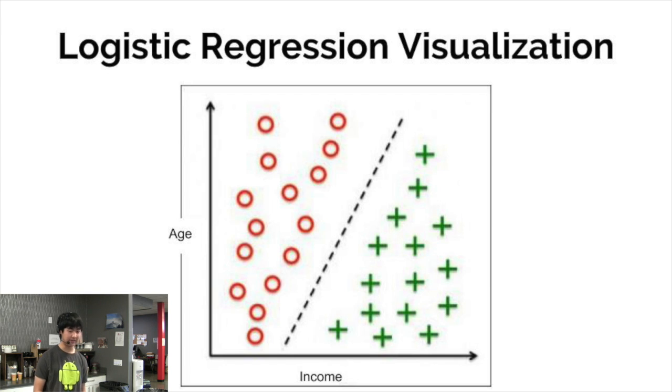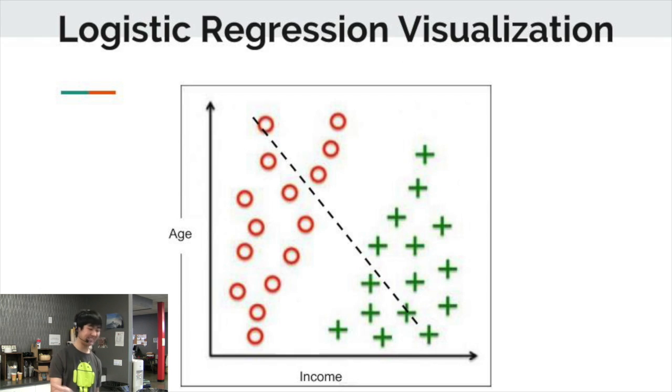Another way of intuitively thinking about logistic regression is: how do you find the best boundary? The way we do that is by defining another version of loss, basically how badly you are doing. So, do you think this is a good guess for the flip phone users? No, right? If left is flip phone users and right is non-flip phone users, then we're classifying correctly all these circles and all of these pluses, but we're missing all of these circles and all of these pluses. We're wrong in that guess.